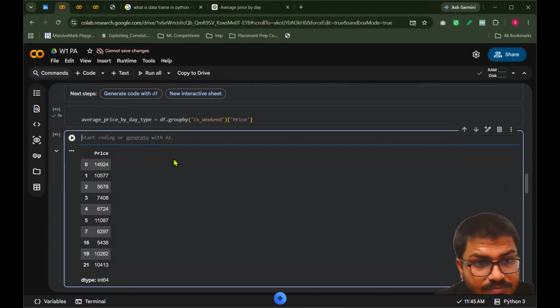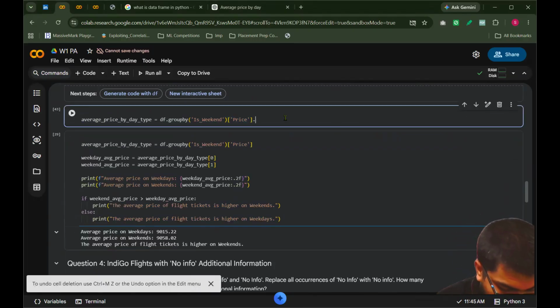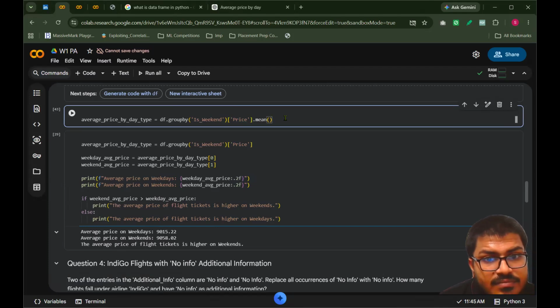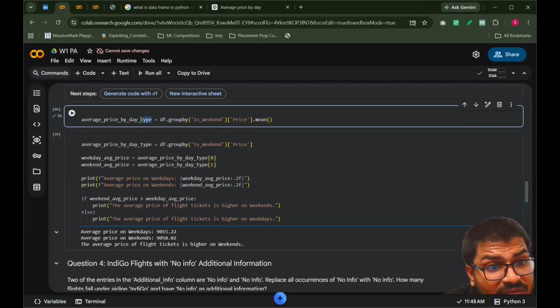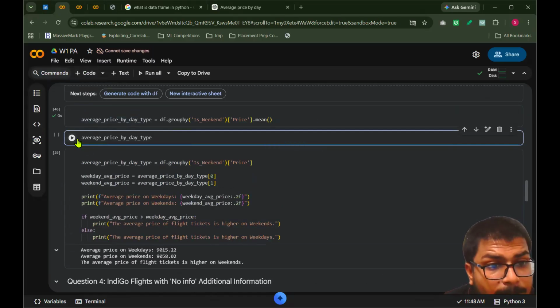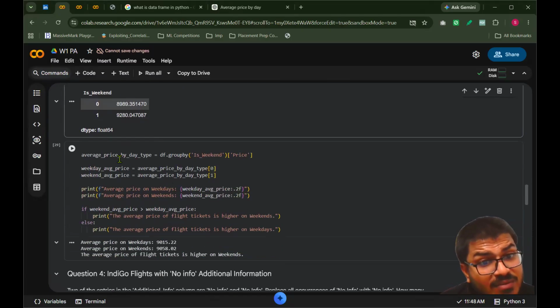So until and unless we do dot mean, it will not give us what we need, the average price. Zero has this value, one has this value, right?